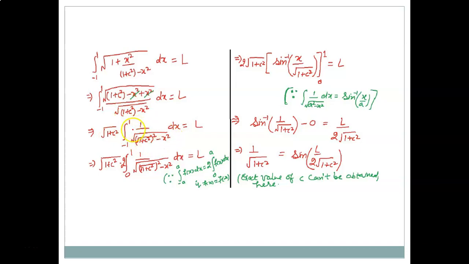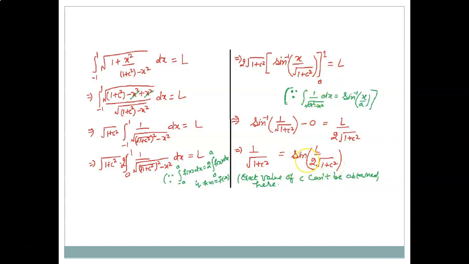Now this is an even function because when you write minus x in place of x, this remains unchanged. So limits of integration change to 0 to 1 and 2 will be there. And this is this property of definite integral. Because of this, this reduces to this form. Now further, after integrating this, the formula of integration is this. So using this integral, this comes out to be equal to this thing. Now substituting the lower and upper limit, we reduce to this form.